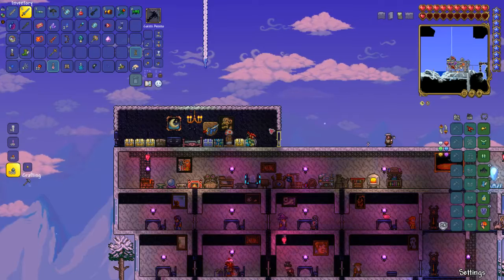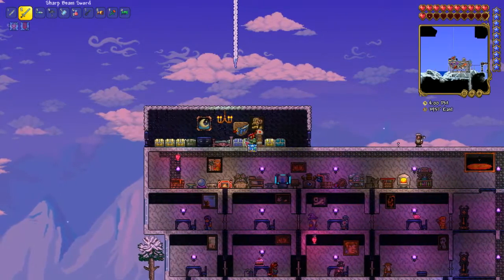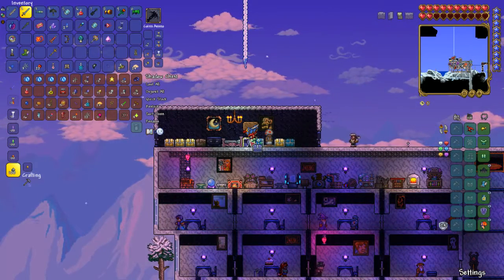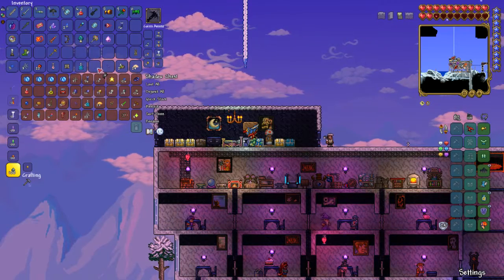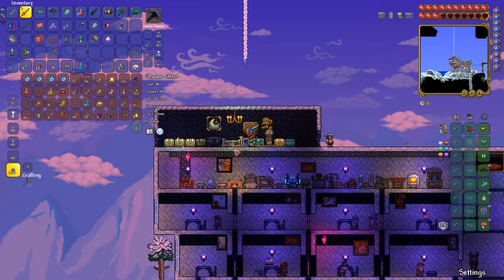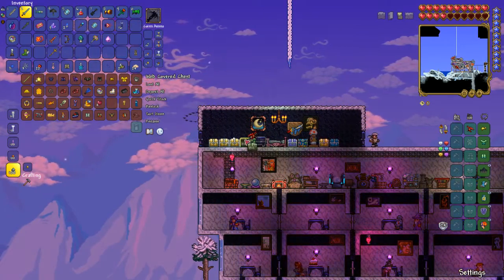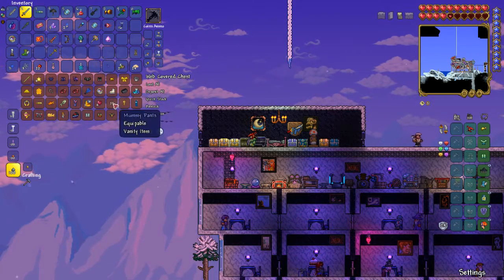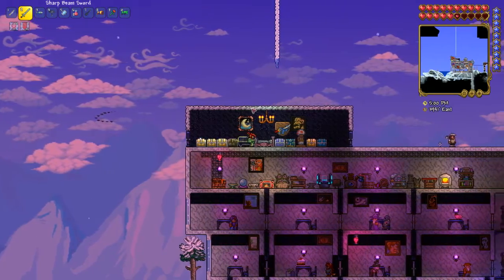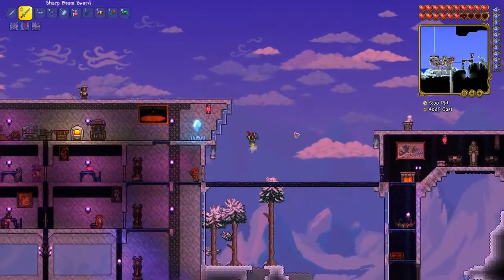All do I got? Stuff I can sell and stuff I can put away. Alright, so that's as high as I can fly, which is about half the height we need for the... It's weird, I'm missing a jump, because I should have a triple jump. Yeah, hold up, let me test something here.